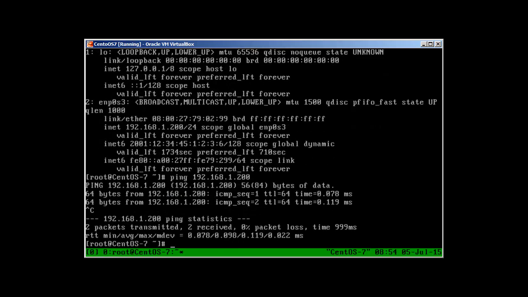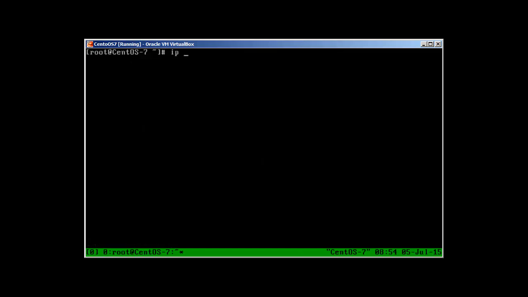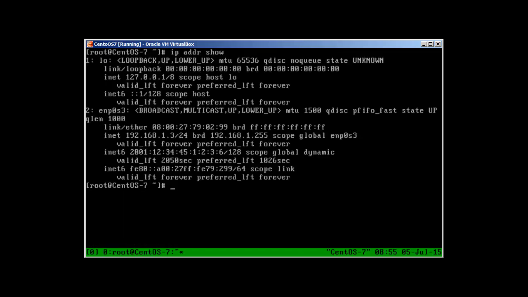Perfect. But let me restart the network, systemctl restart network, and you'll see that this IP address is gone and our old IP address is back. So that's why it's not permanent.